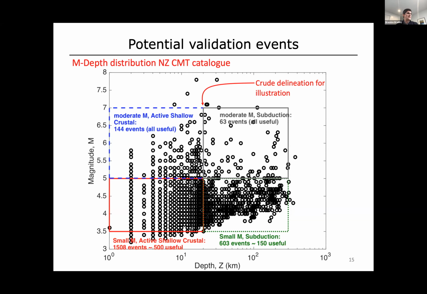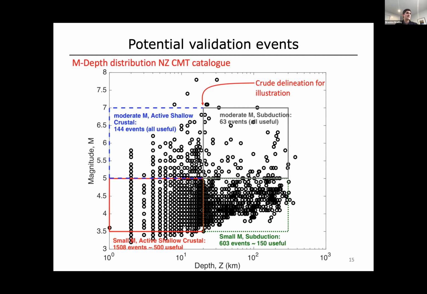In terms of the data points on the plot, each black point represents an event, although the events are discretized at 0.1 magnitude units and single values of depth, with no decimal points. So for those very shallow events, it does look like there are only relatively few, although there are many points there that plot on top of each other.